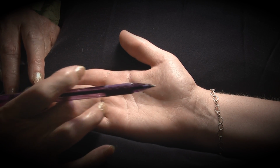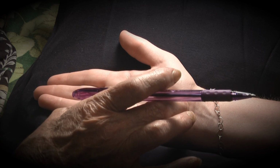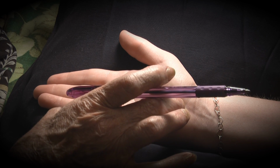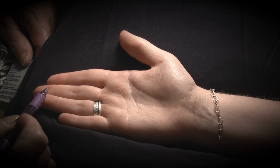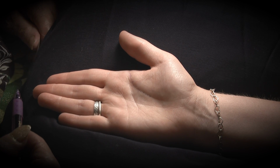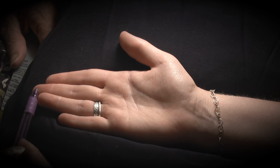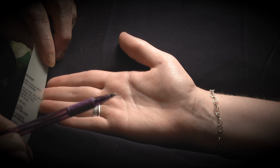This is the business finger. It needs to be about the length of your palm. That's a good business finger, because you've got kind of a short palm. Good business sense. When that's kind of short, that's a social worker's finger. Oh, you're a social worker major in college. Mm-hmm. I am. Well, you might make a business out of it, my dear. You might have a little business going on there.